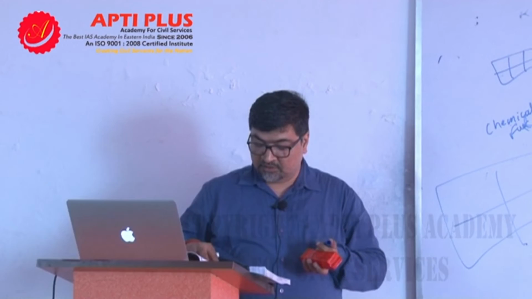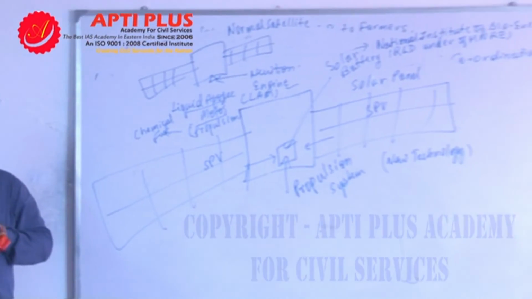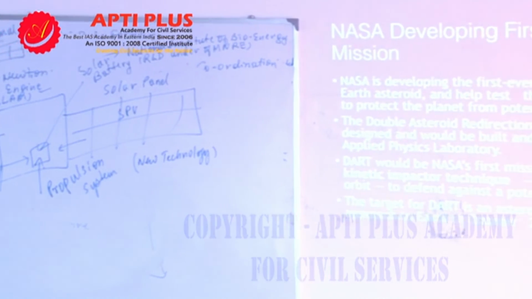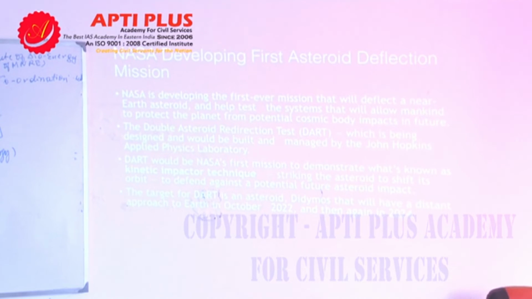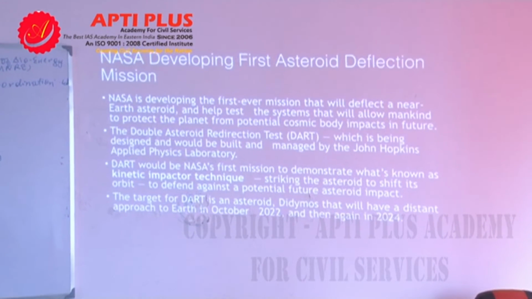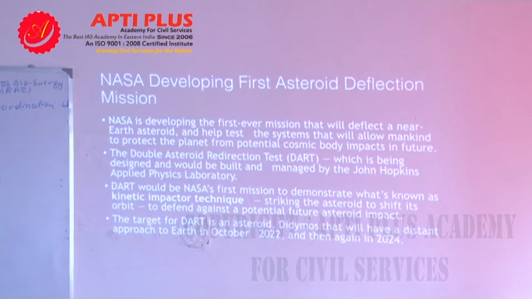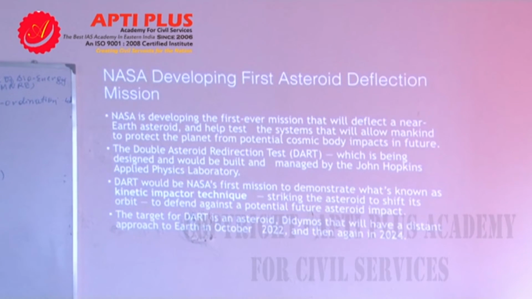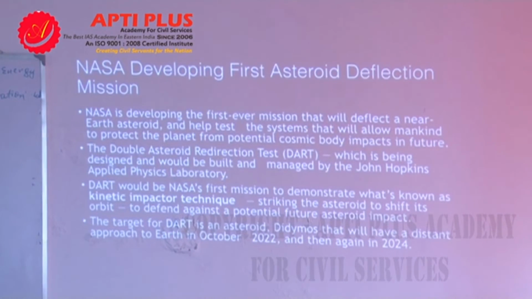Now coming to this one, two-stage to orbit space transport system. That is in terms of the Gaganyaan mission, RLV, the reusable launch vehicle. Right? What is a reusable launch vehicle? It will go to outer space and come back. Like you have seen how NASA goes like a rocket, the space shuttle. And then when it has to come back, it comes like an aeroplane, a kind of jet plane, and lands on a runway.